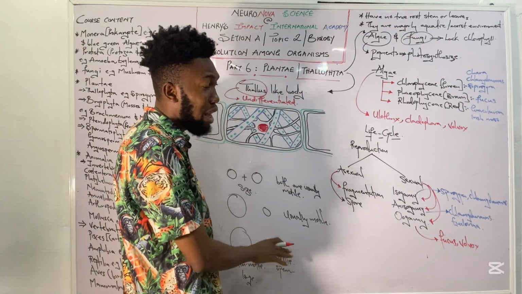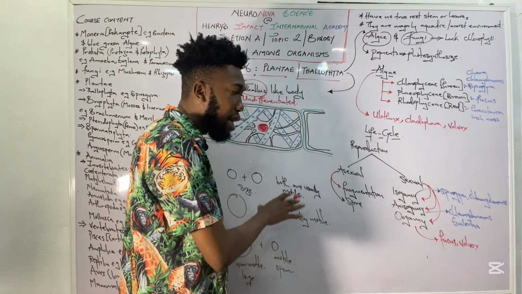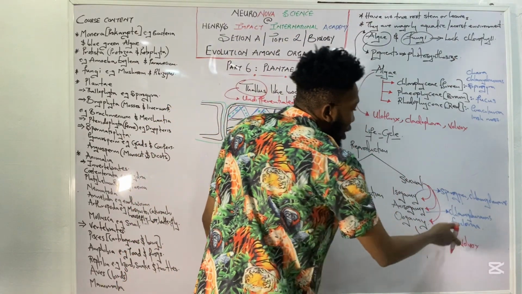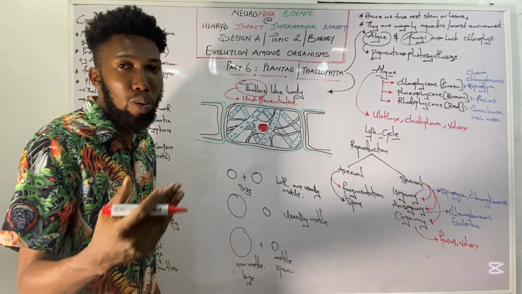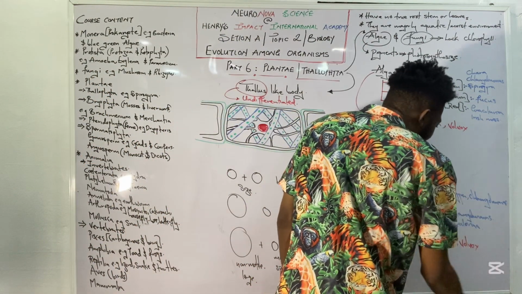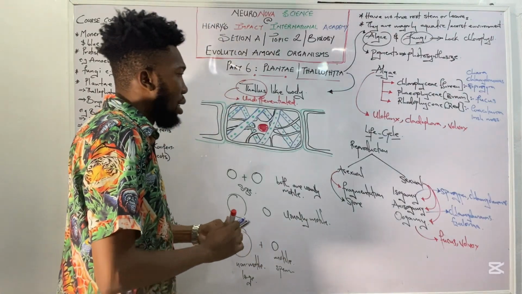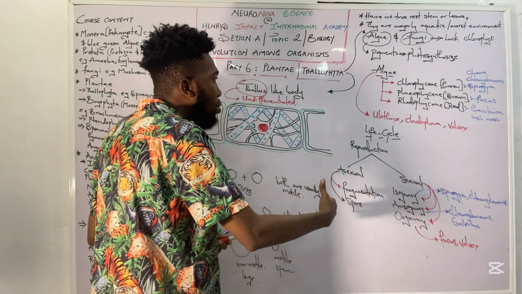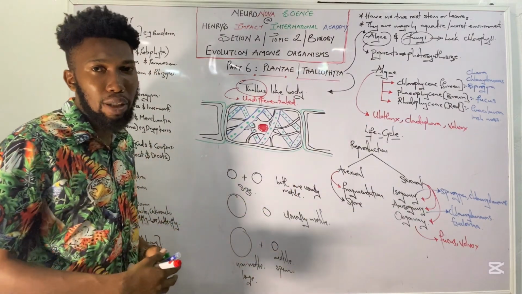In case you are not conversant with that already. So when you hear that something is motile, it means it moves. So we're trying to tell you that these guys here actually have the ability to produce motile gametes. Okay, so that's that for that. Now let's use this knowledge to discuss the life cycle that thallophytes present.